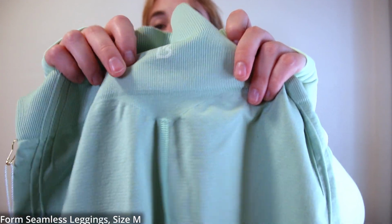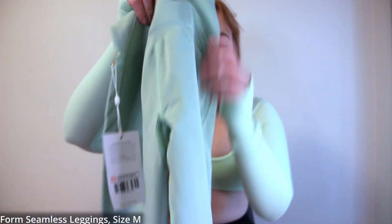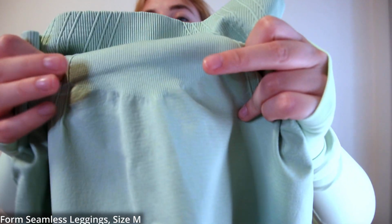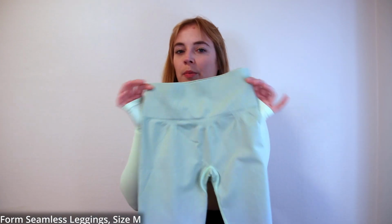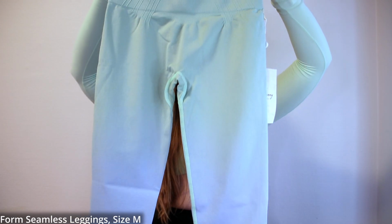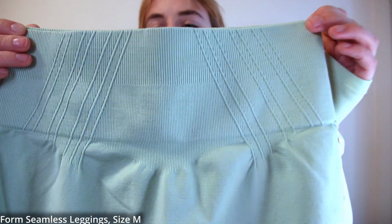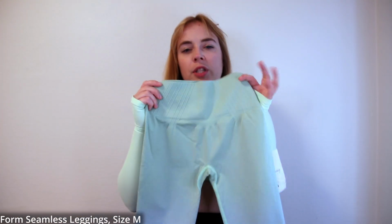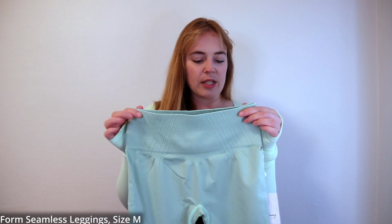And we also do have a little bit of this ribbing that goes triangular there too. Otherwise it doesn't have too much detailing, so most of it is just going on up around the waistband. We also have a little bit more triangular stuff going on there to give you a little more compression for the lower tummy, I think. But yeah, so these are relatively simple. They should be high-waisted. We also have a two-tiered situation here when it comes to the waistband. We have a little bit tighter ribbing down here, a little bit wider ribbing up here, to give you different levels of compression. And overall, I'm curious to see this on. I'm curious to see how I feel about the ombre on me, because I thought it would look really, really good on the model on the website.